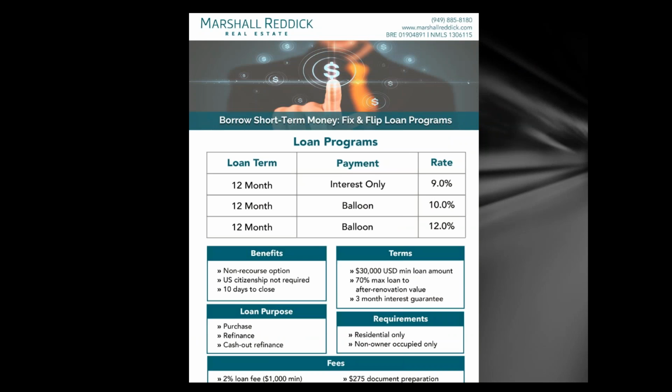That was the long-term, the permanent, buy and hold financing, but there's a lot of people on here that I'm sure are interested in learning a little bit about our short-term programs. So here's my short-term rate sheet, right? These are for fix and flip or fix and refi folks. The two programs I've got the box around now, the 9 and 10% programs, we will lend up to 100% of the purchase price in both, but no more than the purchase price. It has to be less than 70% of the after renovation value, but we will lend up to 100% LTV.